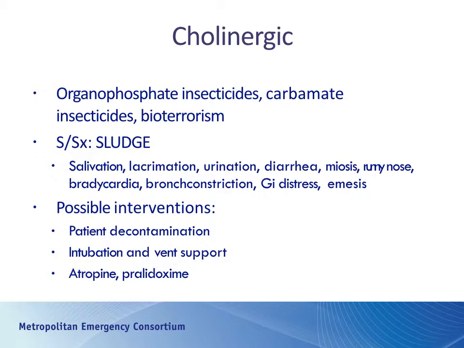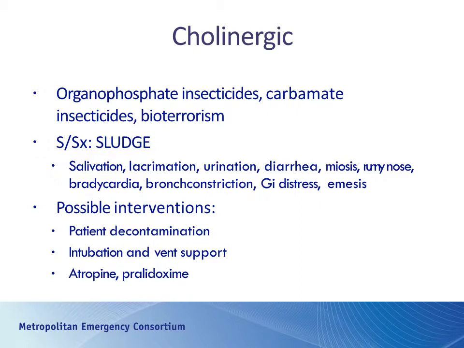So we give as much as necessary, particularly to manage the cardiopulmonary symptoms, so that we give the patient enough until their bradycardia resolves, and that bradycardia can be significant. So give enough until their bronchoconstriction resolves, and we can also follow their GI symptoms as well. When we have to give patients atropine for these cholinergic poisonings, typically it's much more than you're used to giving. So if you think the patient's overdosed on organophosphate pesticide and you think they need atropine, usually we start at 2 milligrams and then give more as we need to.